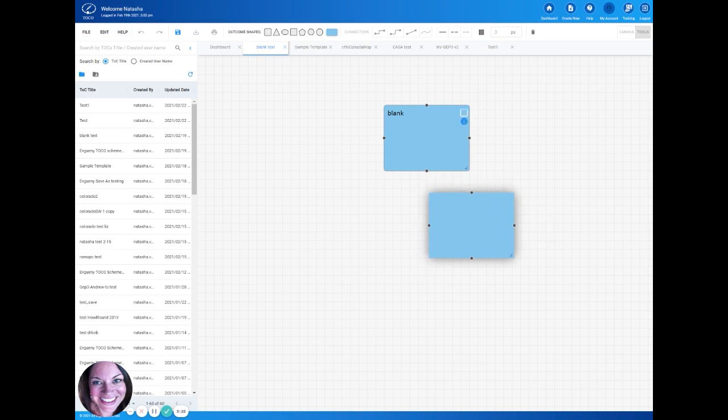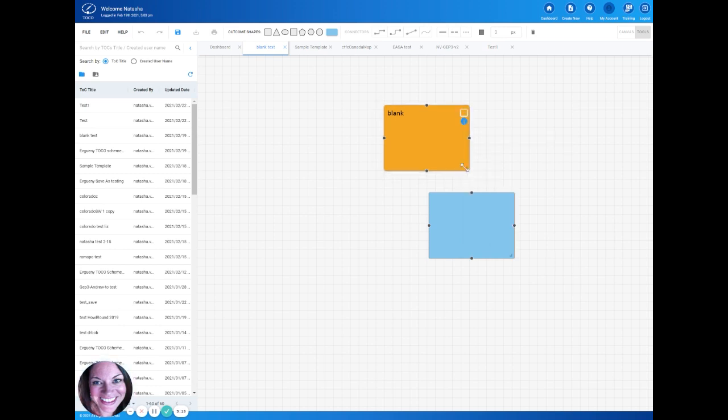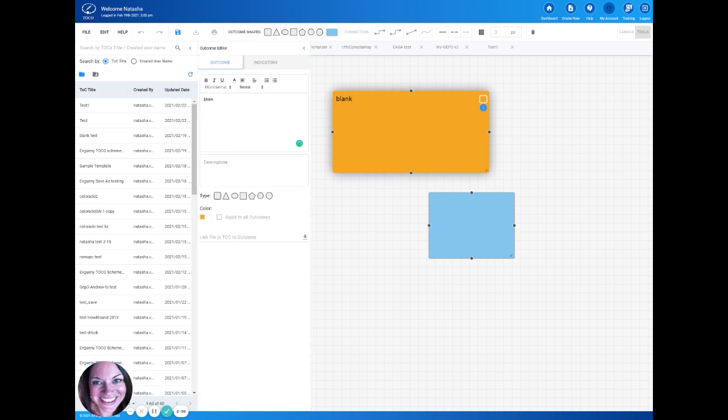With the outcomes, you can change the color, you can change the size, and with one click, you can change the shapes. So you can edit your outcome by double-clicking and change the text if you like.